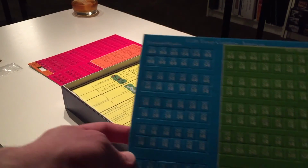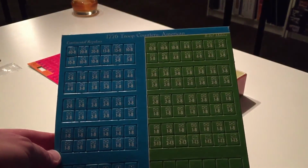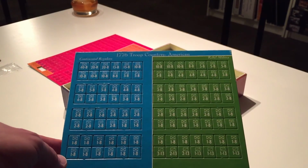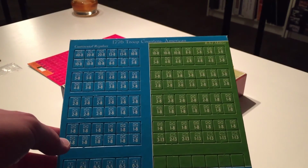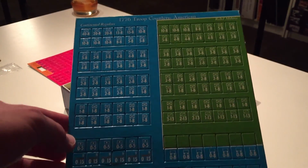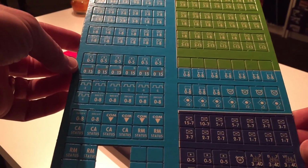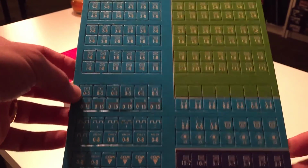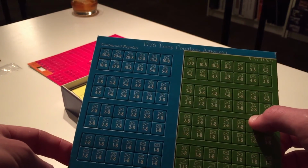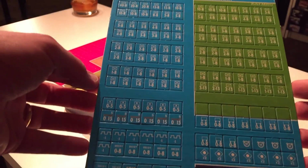Here's your Continental. Sorry, trying to center this in my phone camera. Hopefully it's not too dark. The way I've got my spotlights set up down here, I don't have this backlit. Here's your militia. And so the die cutting looks pretty decent on this. There's little tiny side nibs here. Those can be easily trimmed off with a rotary cutter.